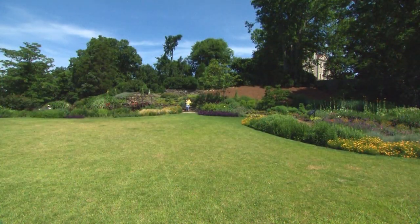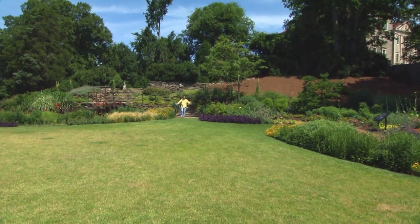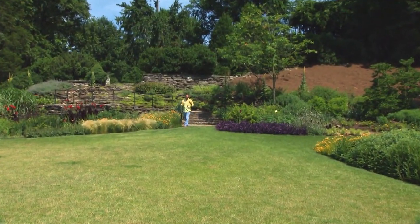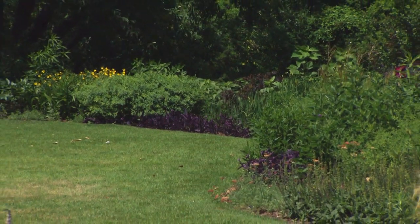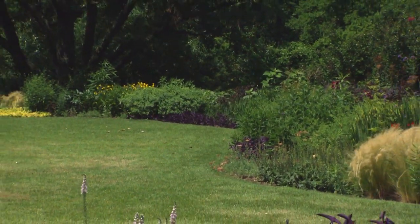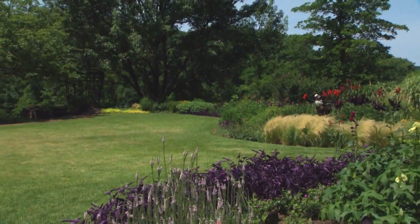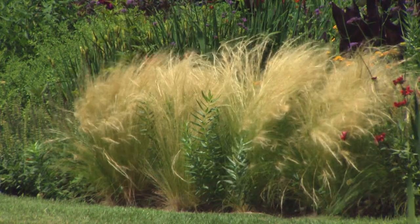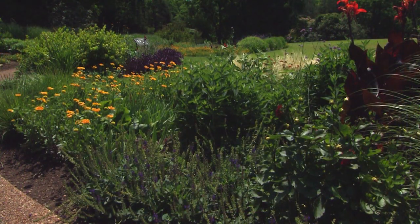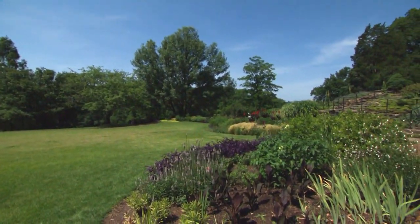One of the great aspects of this garden is the way that it's laid out in a large sweeping curve, so as you wander, the path kind of meanders through. The beds are very generous and very wide, which I think a lot of times as homeowners we're afraid of large scale — and you really shouldn't be. Yes, it might be a little more work for maintenance, but these wide generous beds allow you to have masses of plants that read well with one another. Even if there wasn't a flower, these beds would still be gorgeous because you have wonderful textures like the miscanthus grass, the cannas, grasses, irises — different forms and colors of foliage that really carry this garden through the seasons, even if there's nothing in bloom.